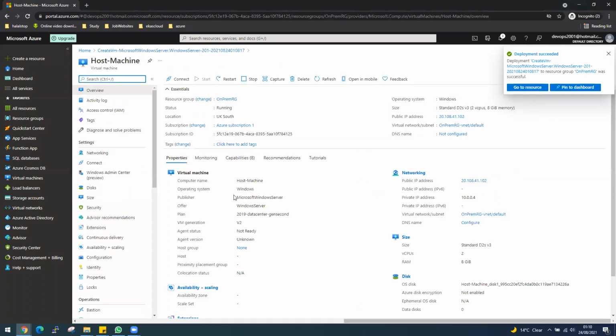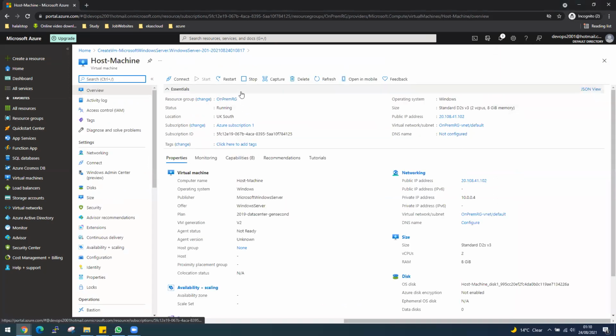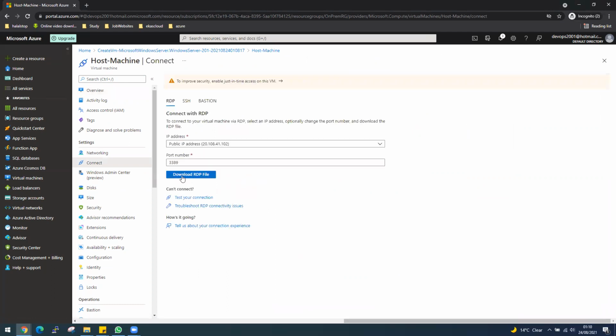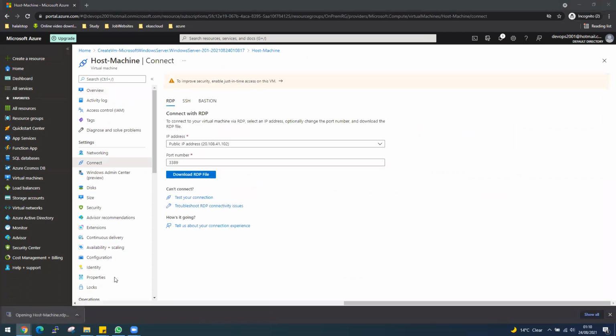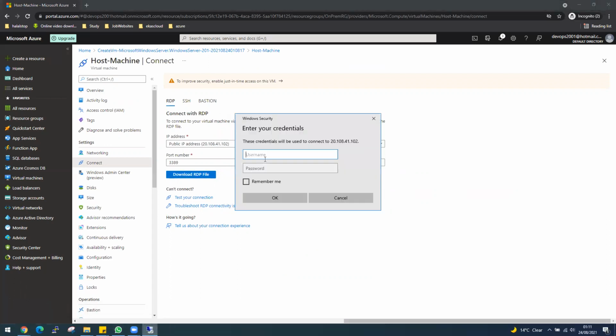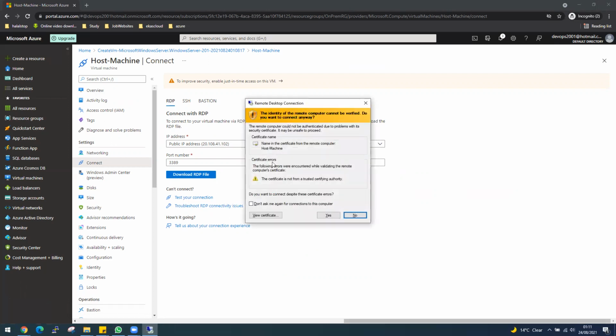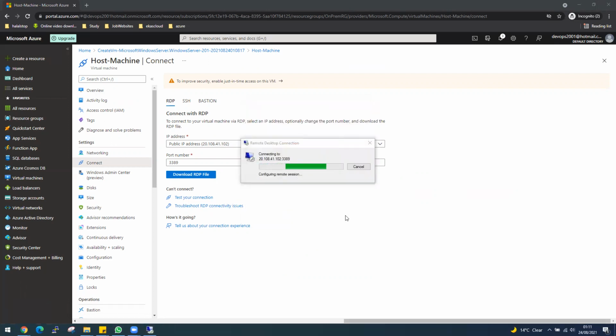So our machine is created. Let's RDP into it. You can use the public IP address, or you can use connect, do RDP, download it and click enter, and it will take you straight to the RDP. We call that machine desktop. Okay, we're going to log in now.